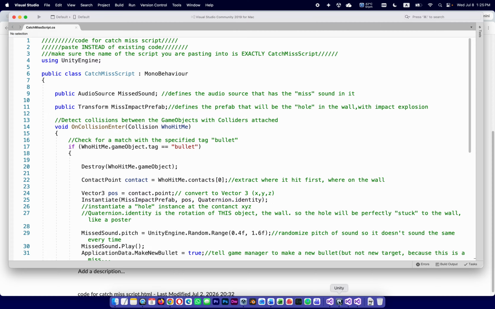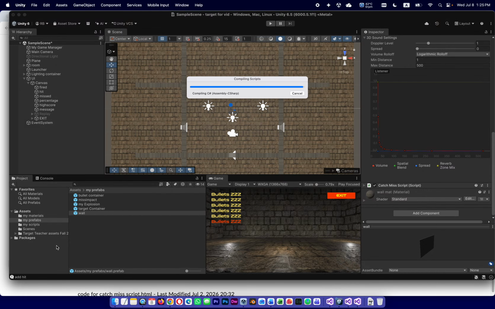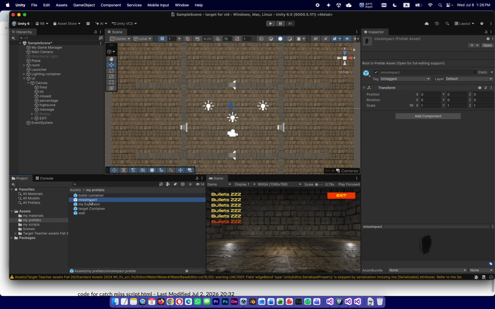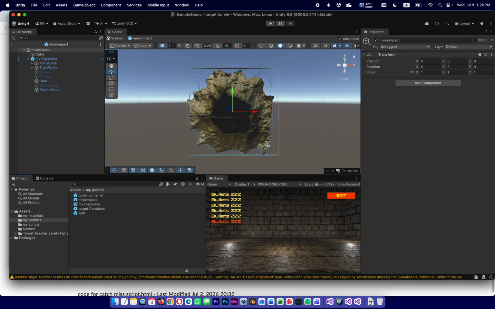If you remember, that's already from stage 1. The wall prefab has an audio source, but it's not play on awake, so we're going to have to awaken it. That big miss impact. The third thing it's going to do is instantiate the miss impact, that hole in the wall thing. Let me open it.